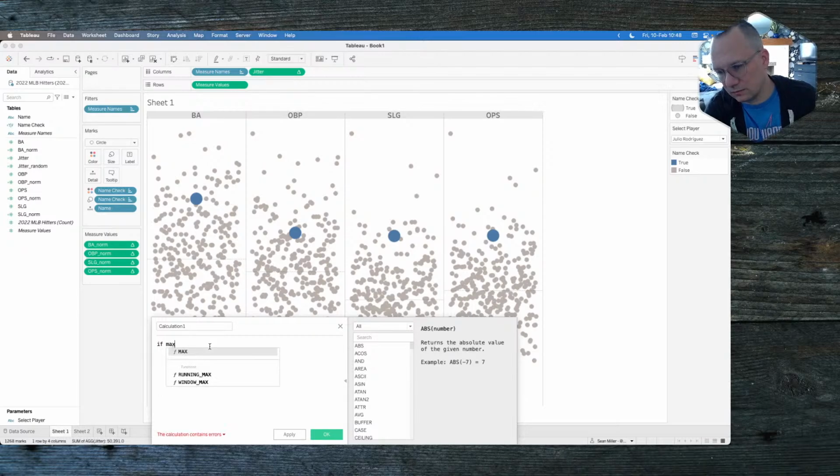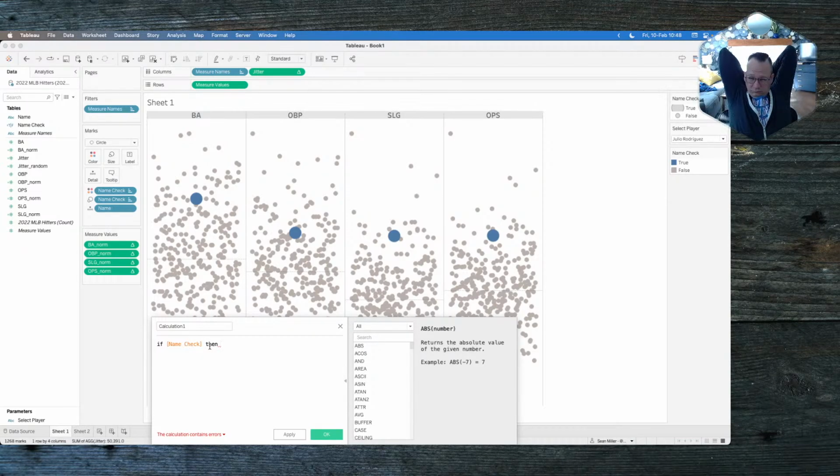If max, nope, if name check, then, ooh, how are we going to do that? Oh, if name check, then, well, because I can't use measure values in table calculations.